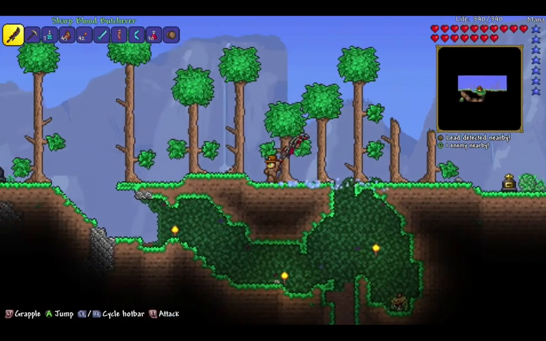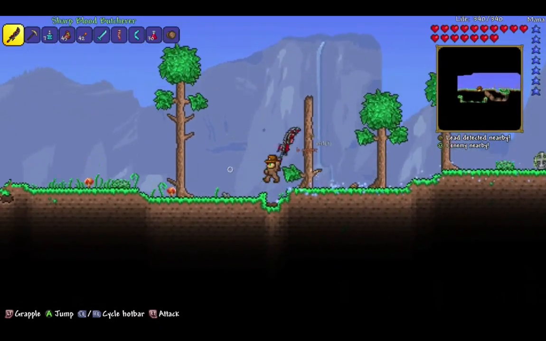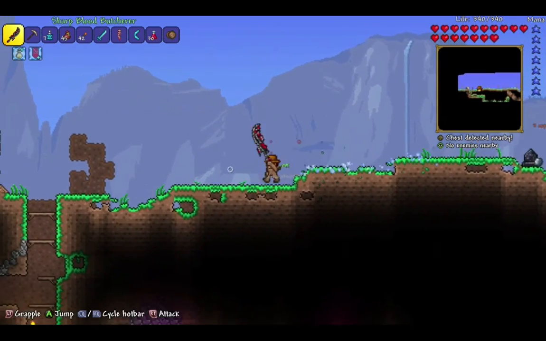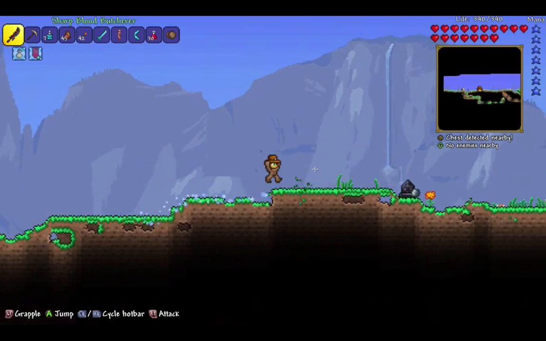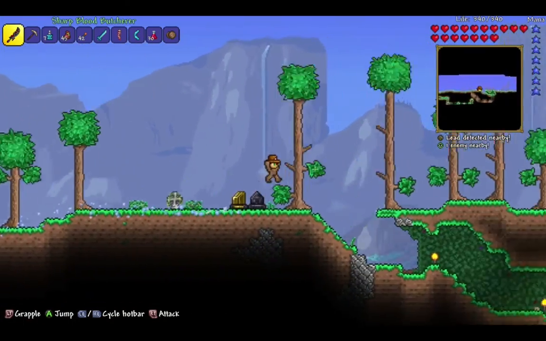Let me show you my house. I didn't have crafting stations in it, but this is what I came with. This is what my house looked like. I had all the banners, I had the antennas, I had stuff on top of it. I didn't even build a second floor, it's kind of crazy. If I keep going this way, I can actually find the crimson.